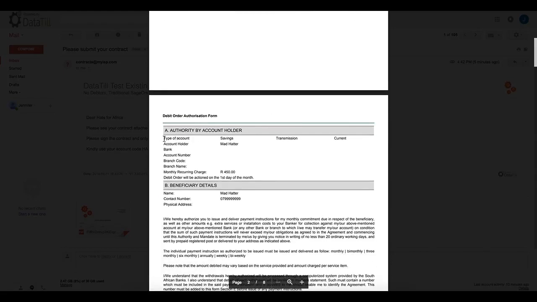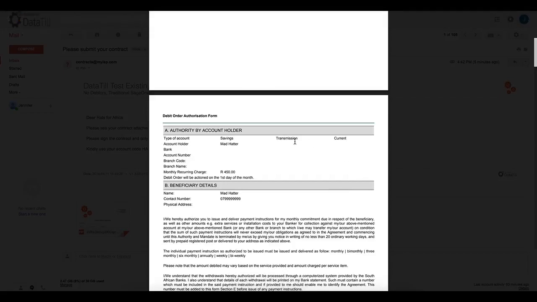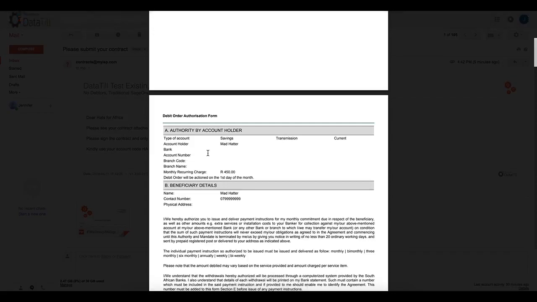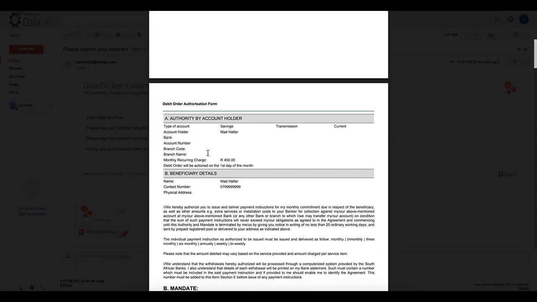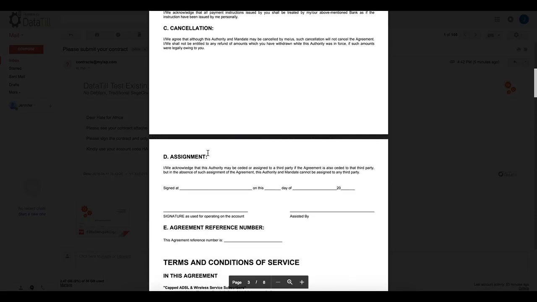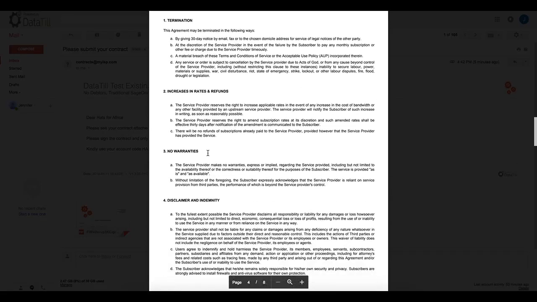This information gets automatically pulled in when these details are present on the customer's profile, and this is the rest of the contract, which can be customized if need be.